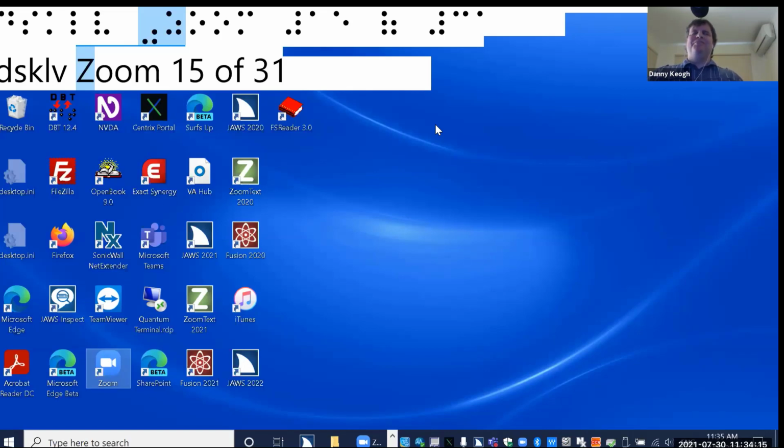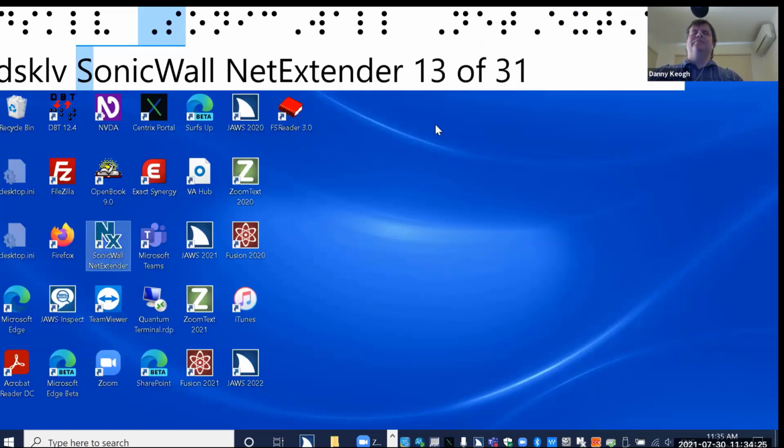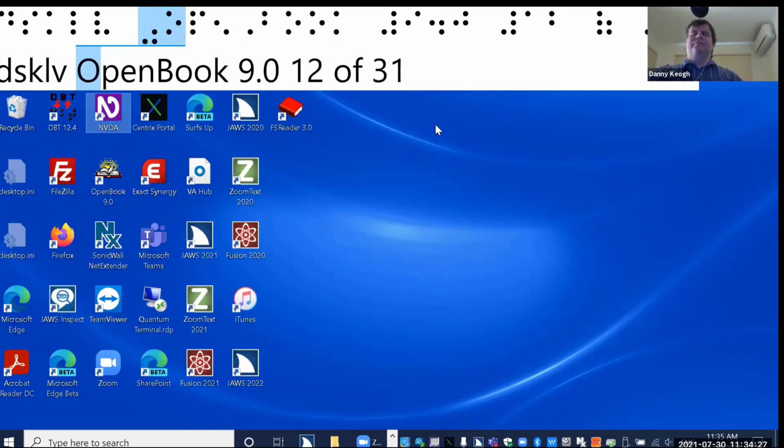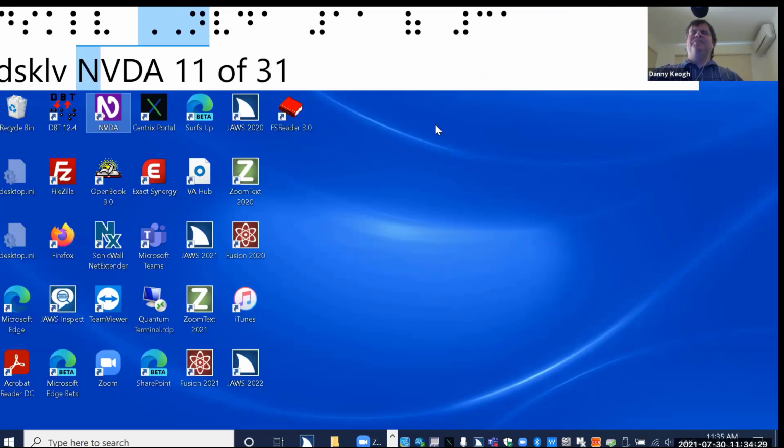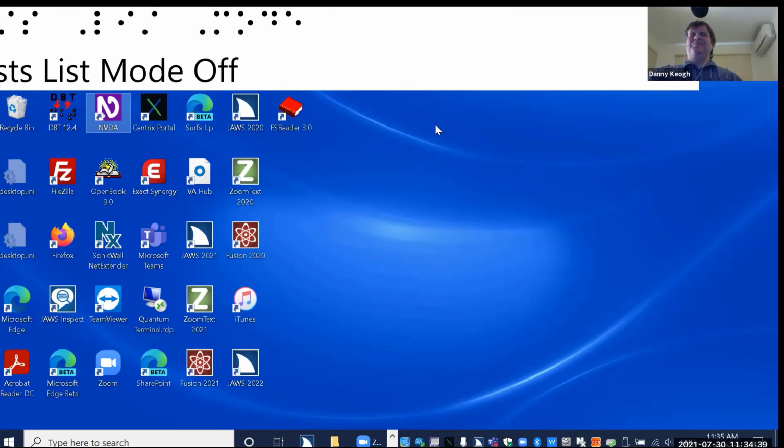Now, if I press the mode button, which is the one behind one of those, list mode on, so I can now use those rocker switches. Team viewer. Open book 9.0. NVDA. To move through my desktop. And yes, I do have NVDA on my work computer with JAWS, as a good backup screen reader. So we can either do it that way. List mode off. So we've turned list mode off, and again I just press the rocker switch.